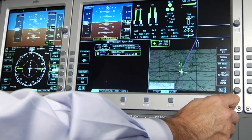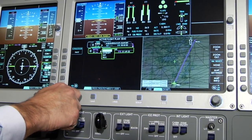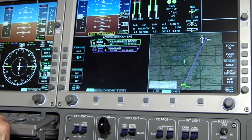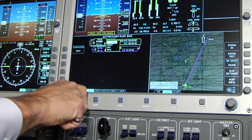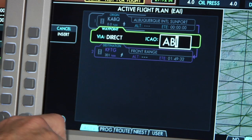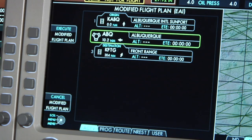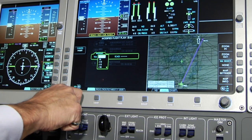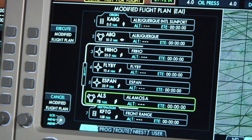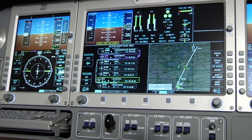Avio-NG will now draw a magenta line on the moving map highlighting your flight route. Air traffic control modifies the flight plan as you have entered it, asking you to fly to Alamosa VOR via Jet Route 13. The integrated flight management system streamlines this task for the pilot — simply highlight Albuquerque on the MFD and select Insert, type ABQ for the Albuquerque VOR, select Insert again, scroll to Jet Route 13, and enter ALS for Alamosa. The IFMS completes the route via this jet route and updates your flight plan with the waypoints from the Albuquerque VOR on J13 to ALS, saving you time from entering each waypoint individually.